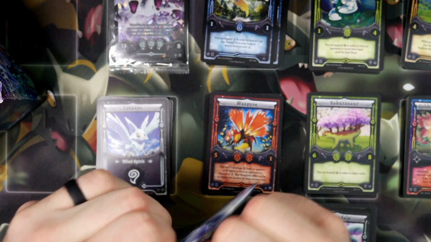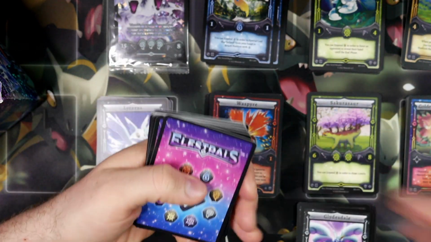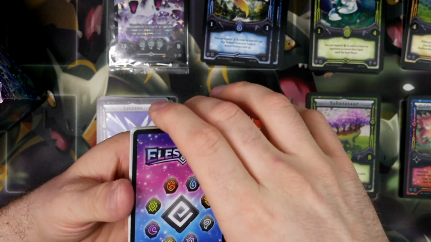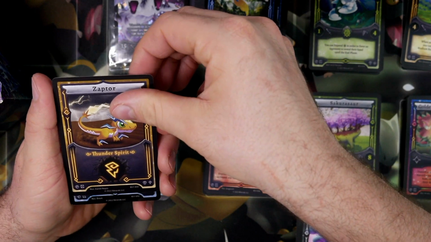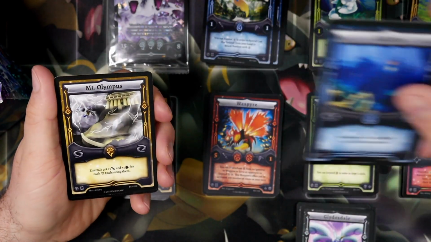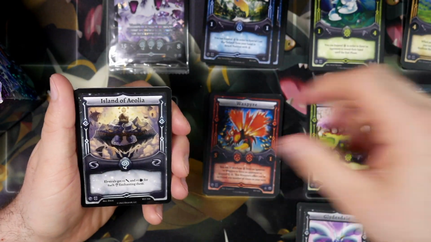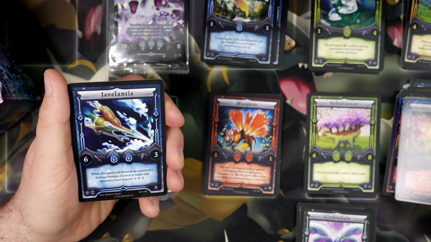So we're about 4 or 5 packs in. We still have not got our first holo. Each of these booster boxes usually has 12 to 13 pulls in them for the holo, so we're not quite there yet, but we also have a long way to go. You have your Zaptor, Atlantis, Mount Olympus, Islands of Aloia, Drops of Leafey, Golden Apple Discord, Javalantis.